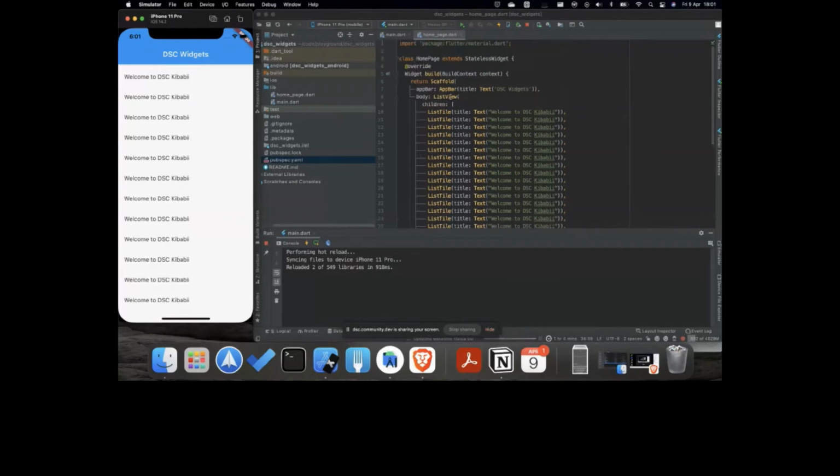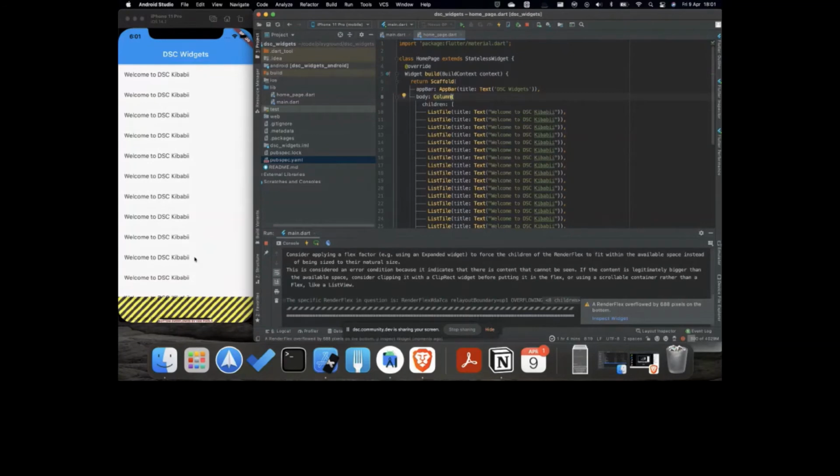I can still change this to a container, to a column, but you'll notice we'll have a problem there. If I put a column, it will say that there's no more space to show. That means a column will only show in the visible space, and our list view will allow things to scroll as we go.